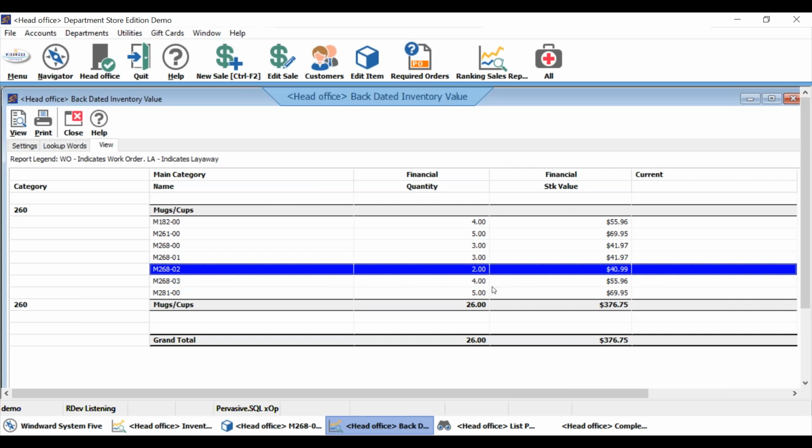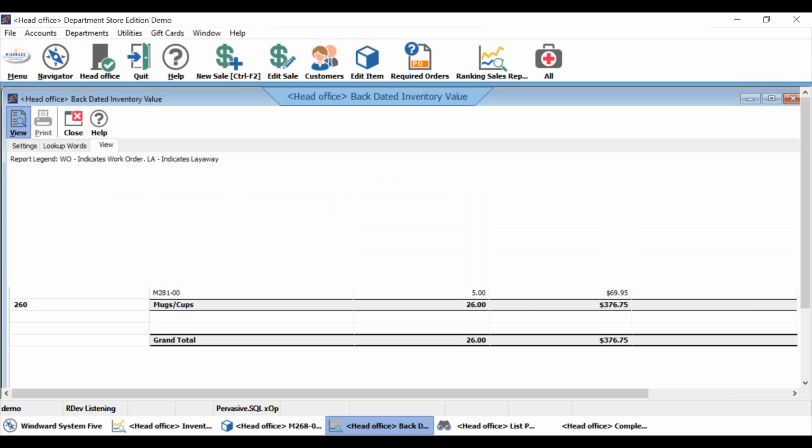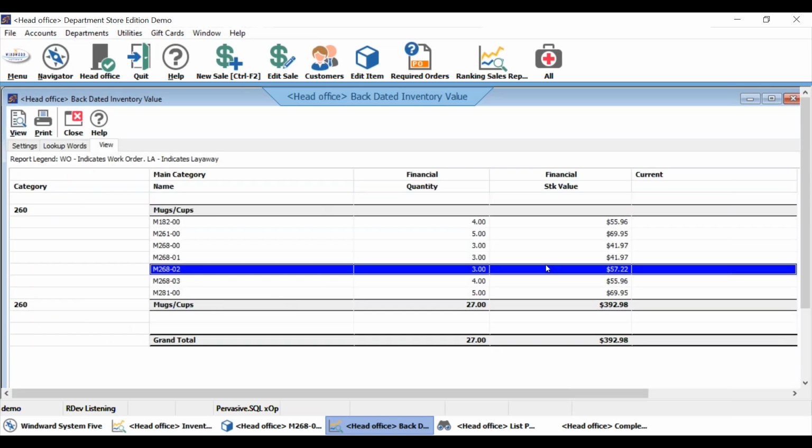We expect to see 2 on this report. So that's how our backdated report works in a nutshell. Just to illustrate this, I will go to the 23rd, the day after the receiving. And of course, since we received it on the 22nd, that value should increase to 3. And there it is.